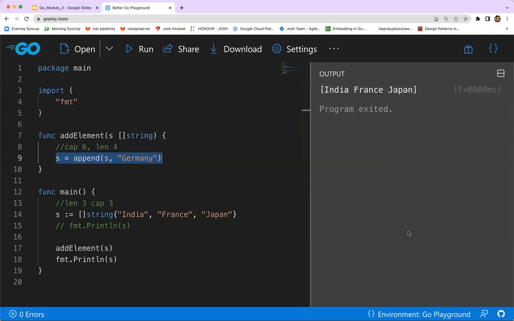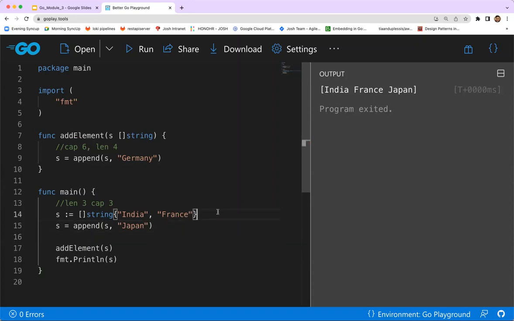Is that clear? Yes. Can we do one more thing? Yeah, sure. In line number 14, we keep 2 names only, and in the line below, can we append Japan in the main function itself at line number 15? Okay, you are telling me to do that here. Okay, got it. So S equal to append, and do Japan here.